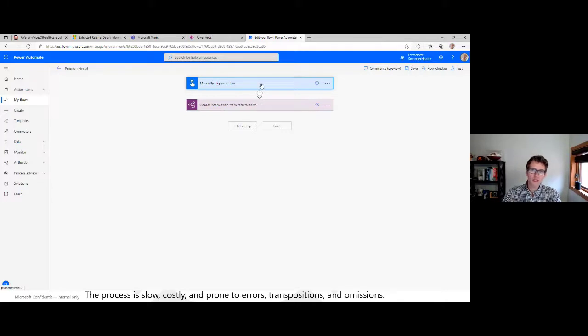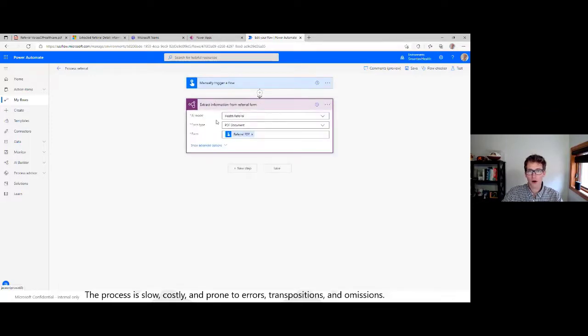We have the ability to use that inbound information to then work with our existing referral AI model that we trained using AI Builder. So there we go from the inbound message to grab the form type, either a PDF document or an image that's coming from that.